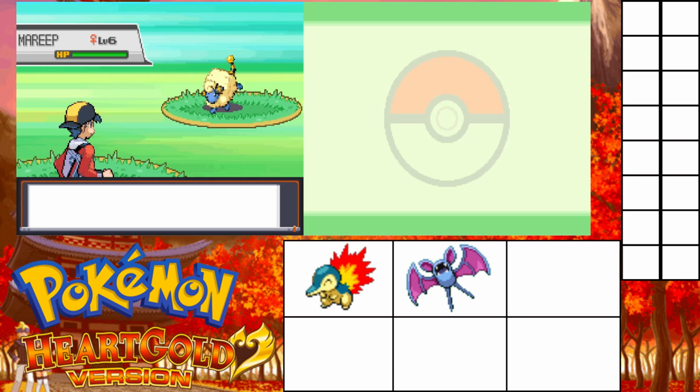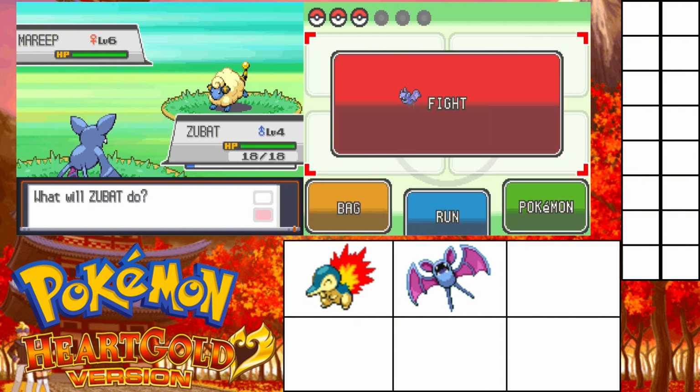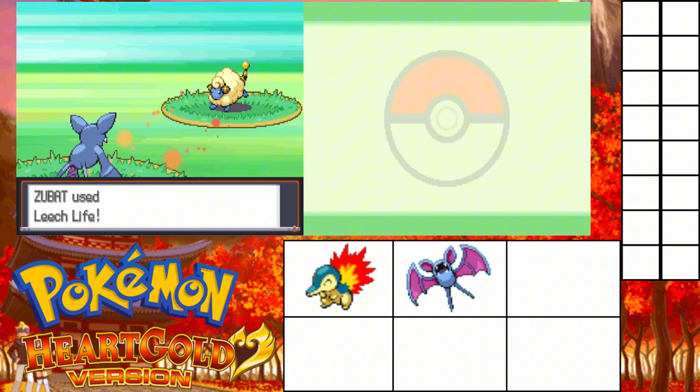Mareep. That is a female Mareep. That's pretty cool. Alright, Mareep is my third team member. And to be honest, are you surprised? Probably not. It's also level 6, which is a really good level to have it at, so pretty decent.